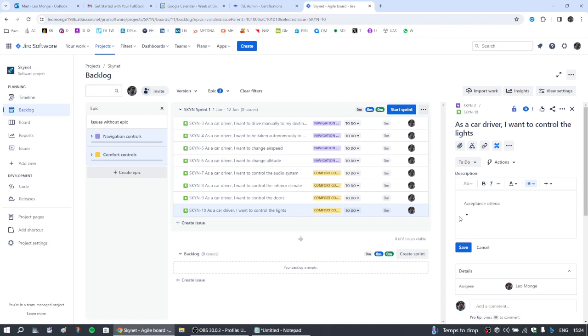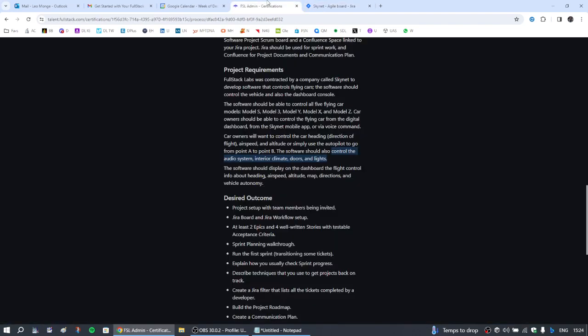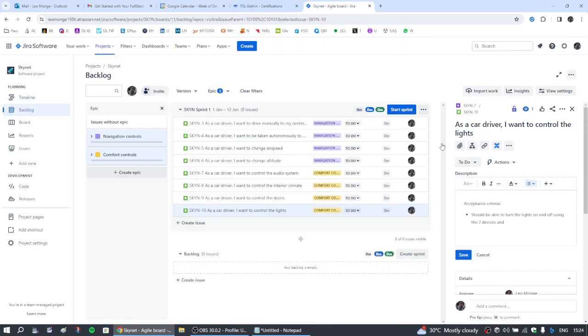I'm going to control the lights. Should be able to change the lights on and off using the 2 devices. And what was the other one? Voice command.